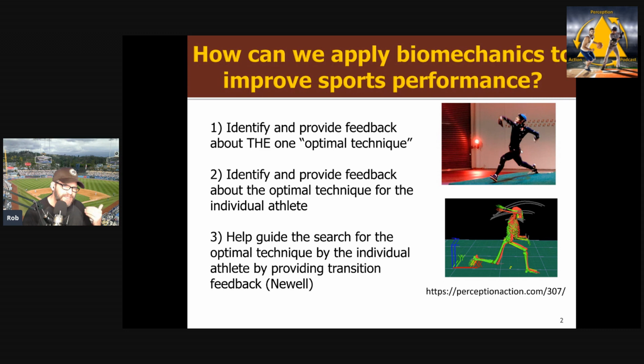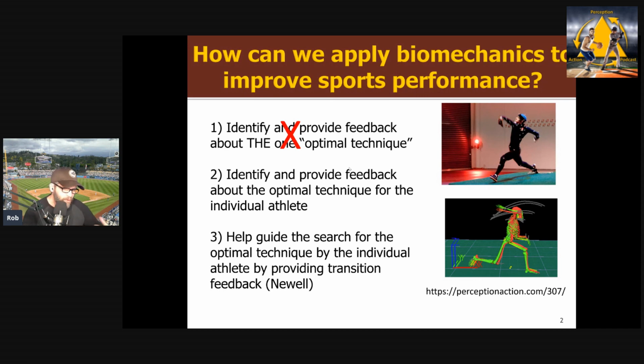So there's three different ways I think we could use this, right? One is we could use biomechanics to identify the one correct technique, right? For example, what angles your arms are supposed to be in, the different foot positions, and so on, in the pitching delivery, and use that to give you feedback. So give feedback to a pitcher: nope, your elbow's bent too far, and so on. Hopefully by now, if you've watched enough of my content, you know that I'm going to disagree with that strongly, right? There is no one optimal technique. There is no one way to do anything, right? So we're not going to do that.